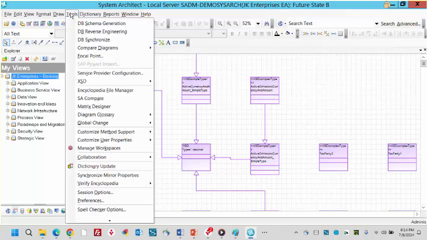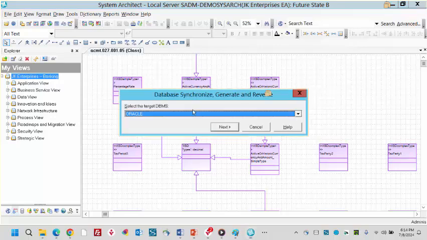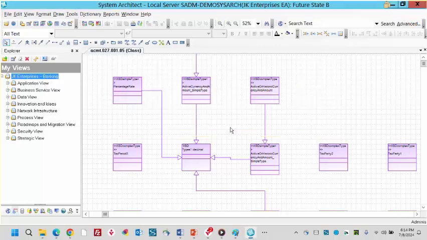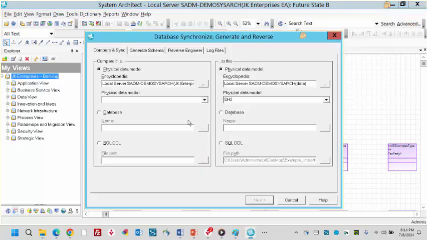Further, what we can do is reverse engineer databases. So let's take a look at reversing an Oracle database.